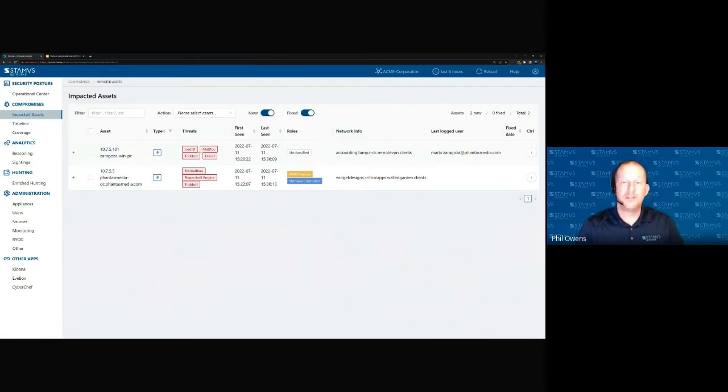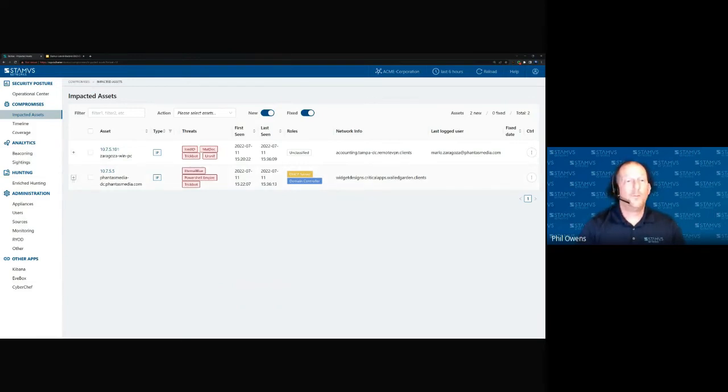Now, all of this was received from data on the network. So we don't have any agents deployed anywhere in an environment. We can also see that this next one, we have what we call roles, and this next asset, 10.7.5.5, is actually a DHCP server as well as a domain controller. So this gives us a little bit of an idea. Now, what we've done is passively identified these roles for this device. Now, the device above says it's unclassified because it really doesn't fit into anything. It's an end user PC coming into a VPN. So we're not going to classify it as a DHCP server, domain controller, or a printer or things like that, which is what we're really looking for to be able to classify items.